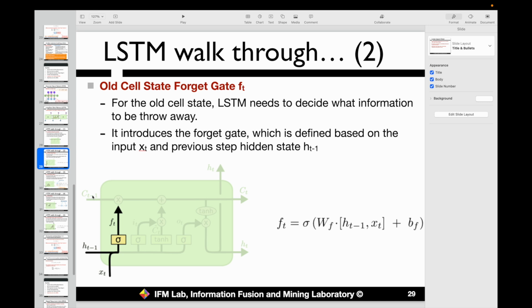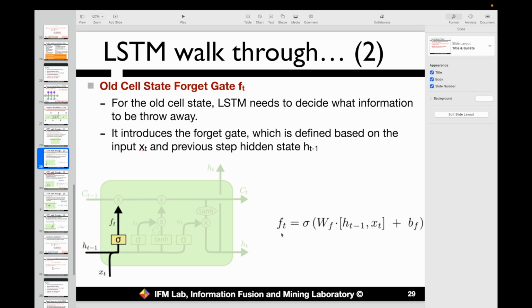So we have defined one gate for adjusting the state, and the gate is defined based on the hidden state as well as raw inputs, as shown here. All the entries inside the forget gate will be a value within the range from 0 to 1, because here we use the sigmoid function. So this ft will be a vector for the input.